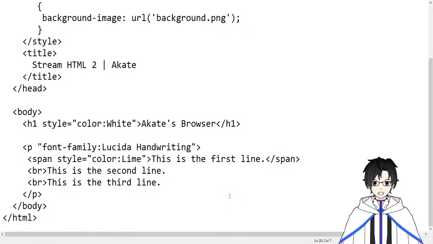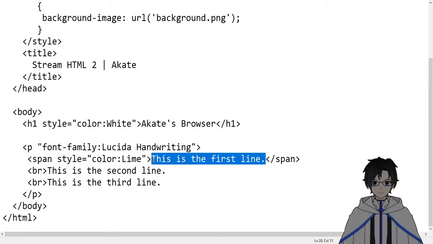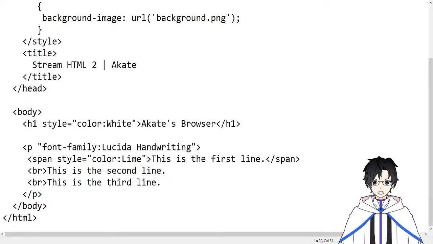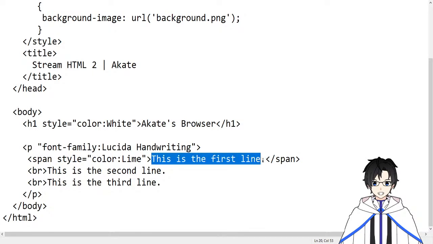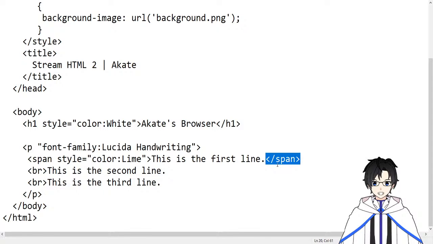Span is like you expand, or you want to do something for one thing like this. So you type span, and then you put the style color line. Then this is your line here, this is the first line, so this is your text. Then you close it with slash. Then the same protocol, you put slash there.